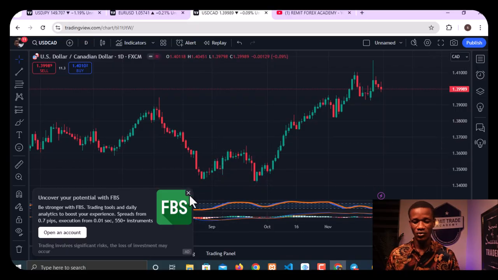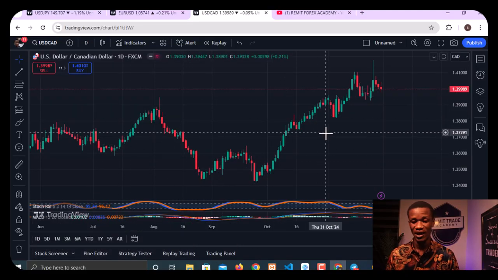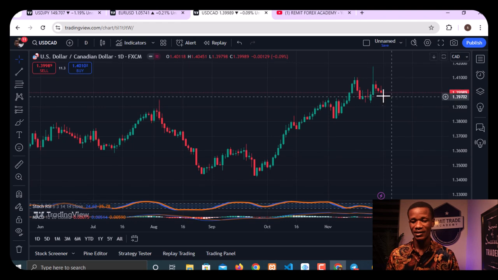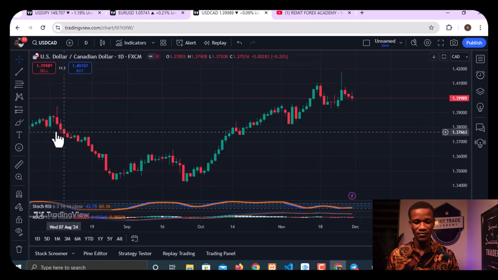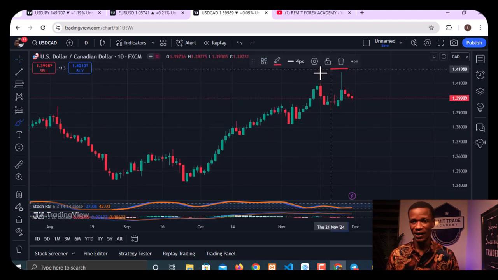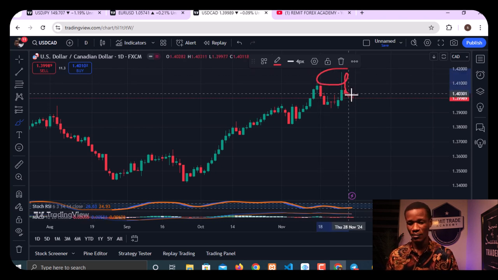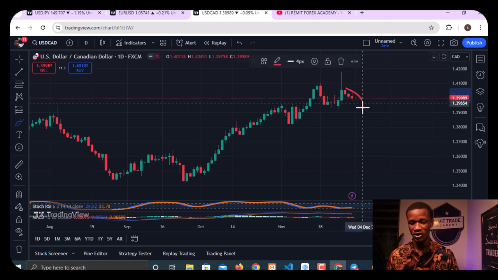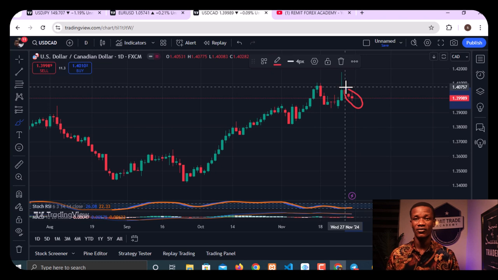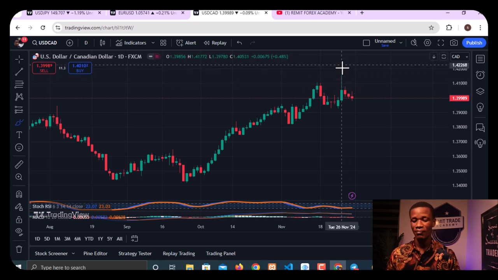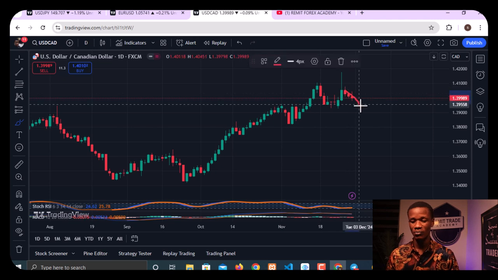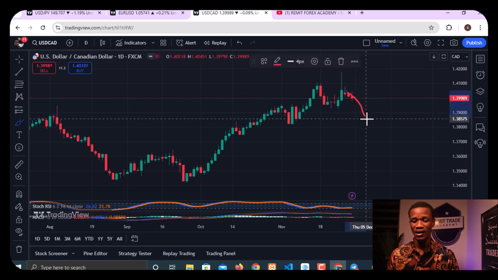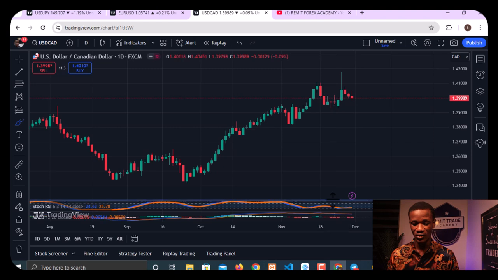If you come right here to the USD CAD chart, you discover that markets have a spike at this very point. So we have a spike rise here, and then this spike right now, market is coming back down in the past 3 days with this very bearish candle formation at this very point. What I am looking at is in the next coming days, market should begin to have this move all the way to the downside. There is a divergence on this very point.